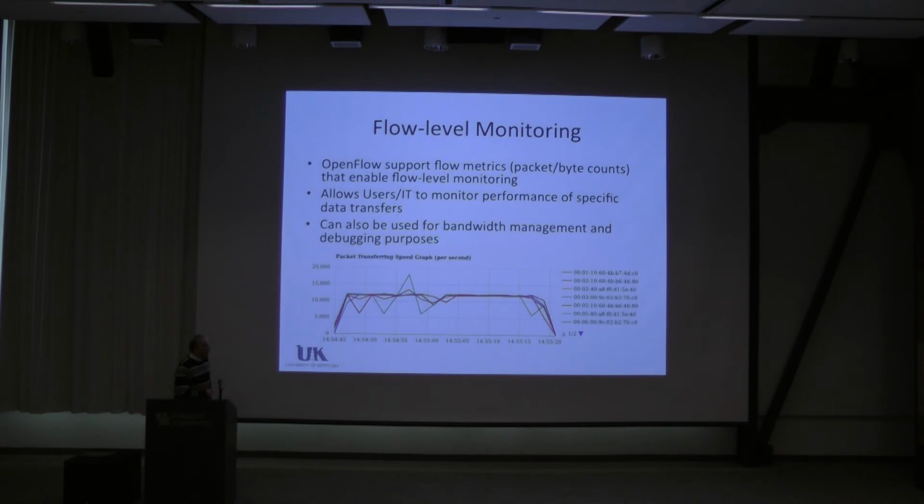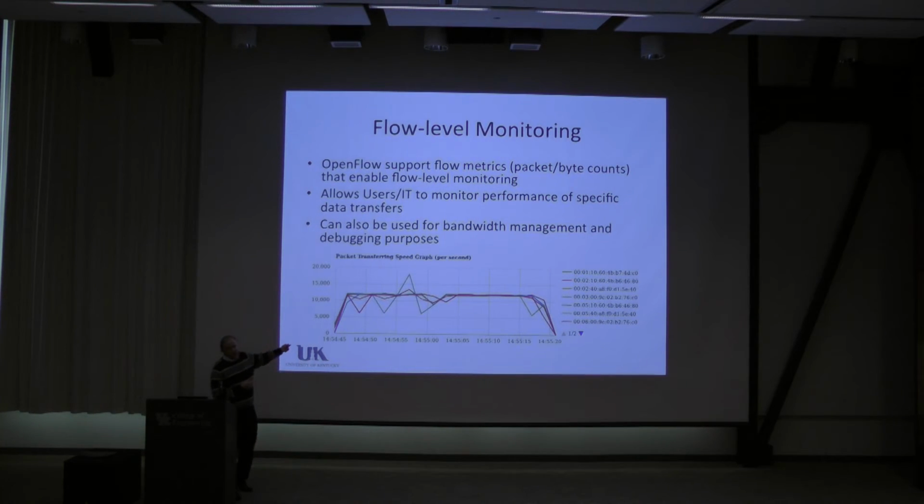All right. Another nice thing you can do, which I didn't show in the table example, is not only rewrite a packet, but also count them. I can say count the number of packets that went through and keep a counter. One of the things we've been able to do is go into our routers on campus and put in a counter for a particular flow between two machines and keep track of how much traffic is going back and forth between them. The standard routers will typically tell you how many packets went over a particular port coming off the router. They won't look at the individual flows, or at least not in real time.